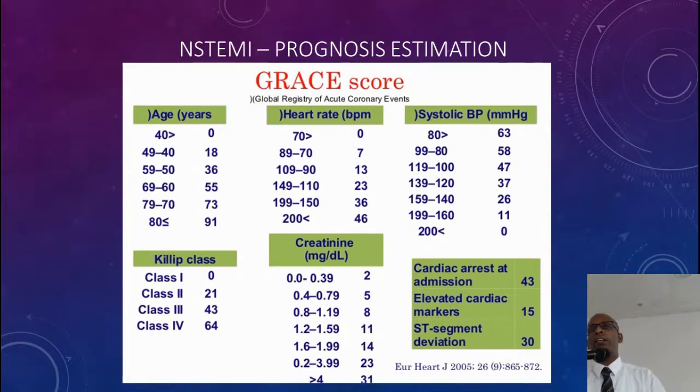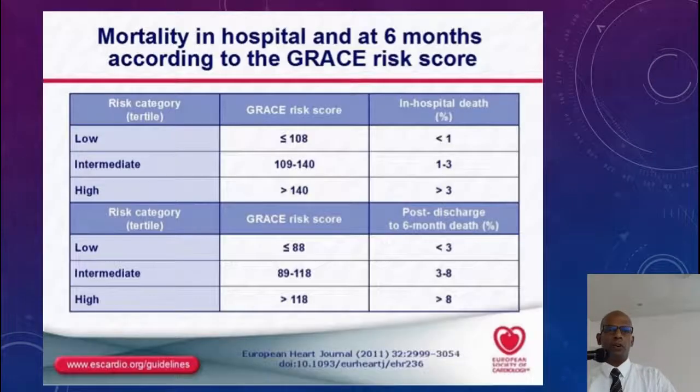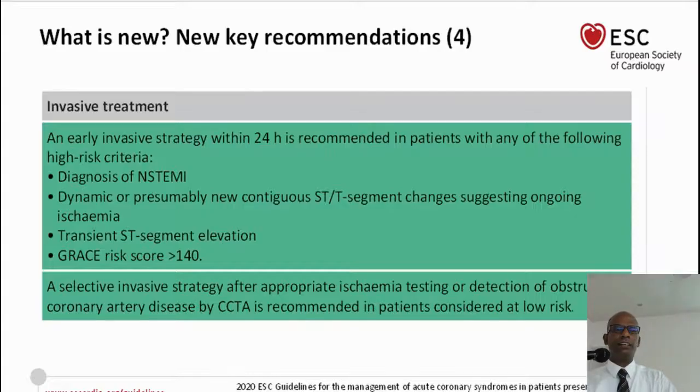So in those patients, even though we think of young patients, we have to do the intervention as early as possible, and we have to think that patient is also at risk. So we have to give priority to them, and if a patient is relatively stable, we have to have a plan after that. So for that, we have to have a score. The main score we are using is the GRACE score. I don't want to explain each and every thing in a deep manner. Roughly, more than 140 is a high-risk GRACE score.